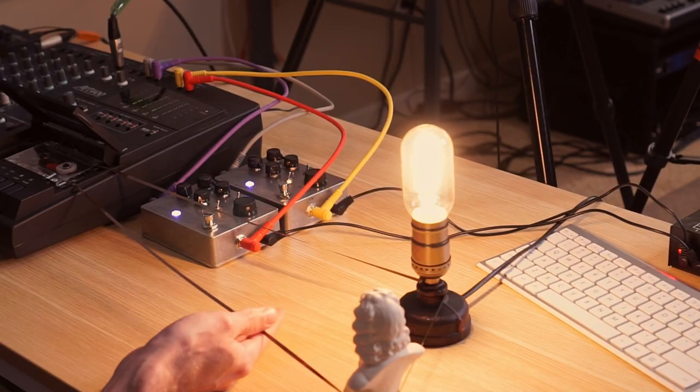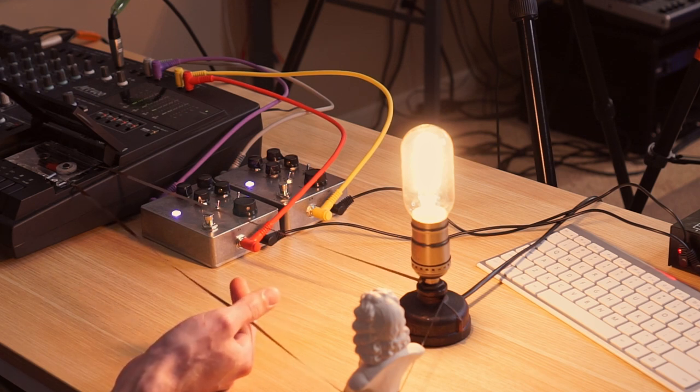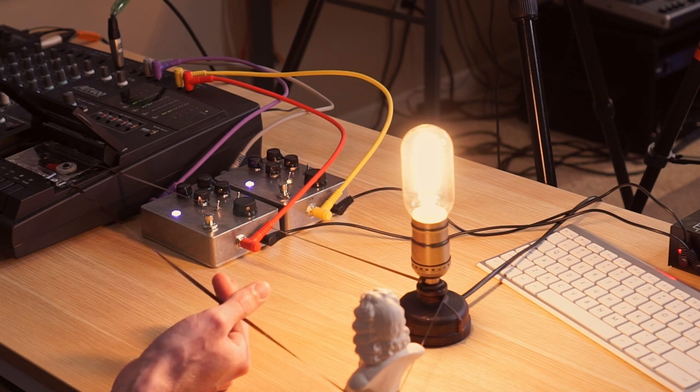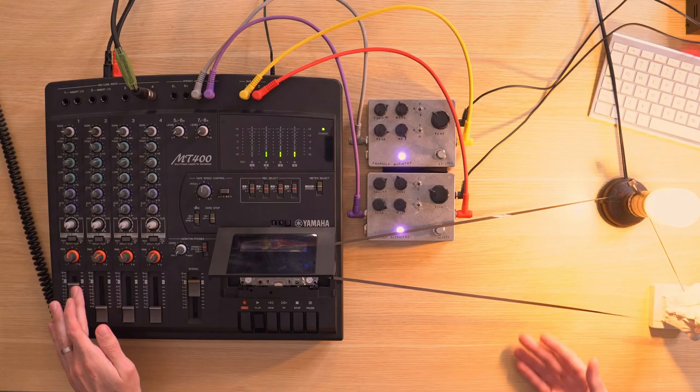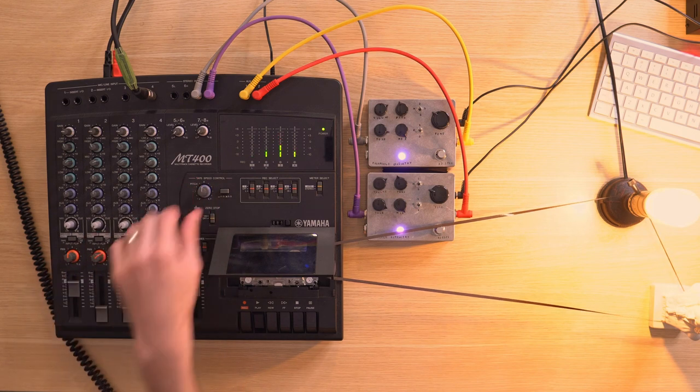So you can see that I was experimenting some with manually manipulating the tape to provide a little bit of speed up and slow down. You can kind of grip it like that to create kind of a little tape stop. I'm playing with the speed just a bit there as well. I do have a speed control on the unit itself.